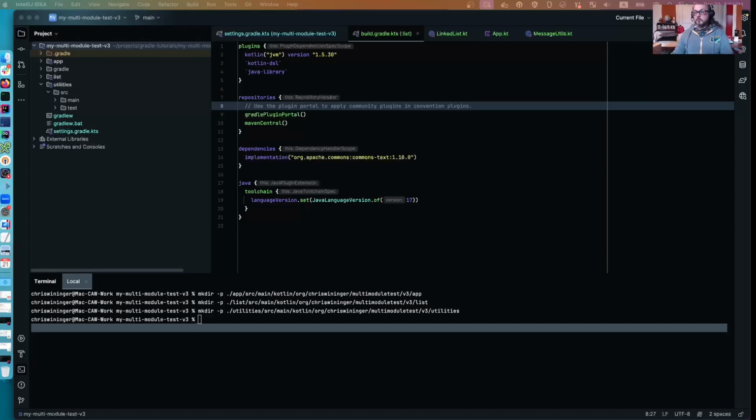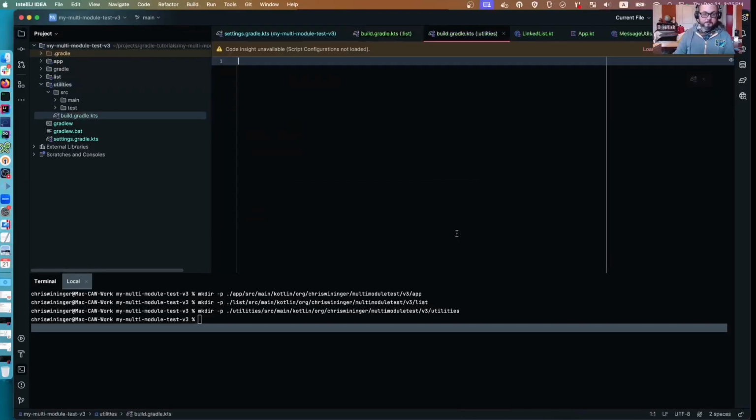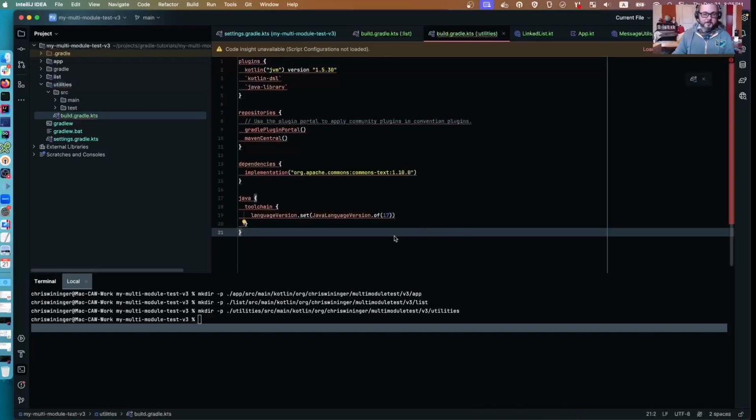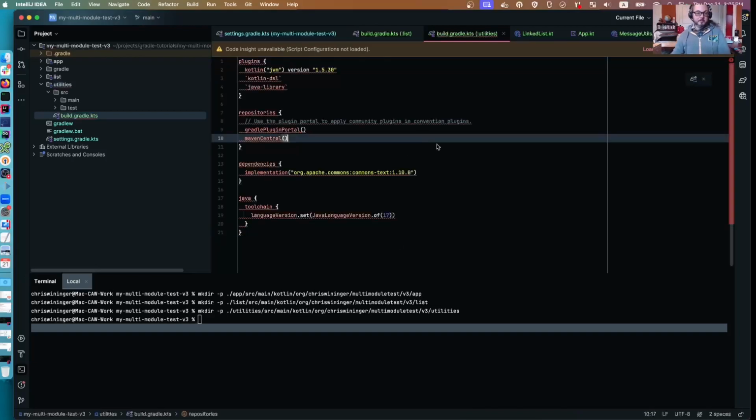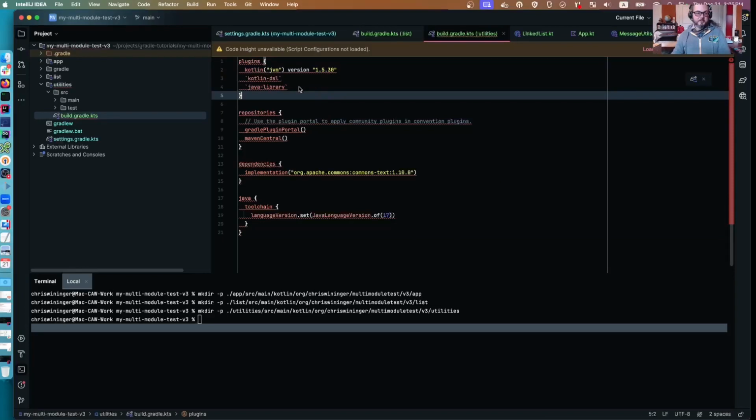because again, we're no longer pulling in those plugins from build source with all the shared configuration. So we're going to end up specifying pretty much everything again in our build.gradle.kts. Now we'll just paste this in. This is pretty much the same thing that was in the other file.